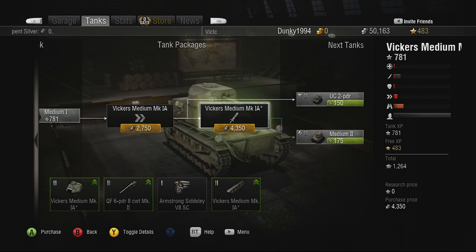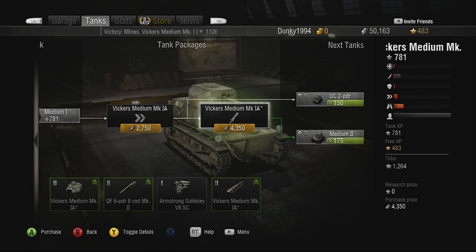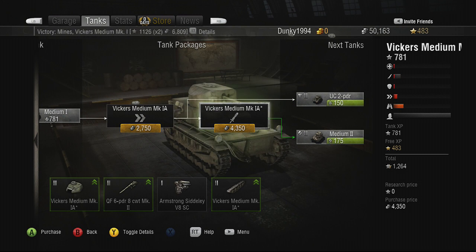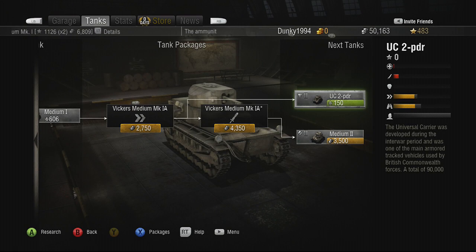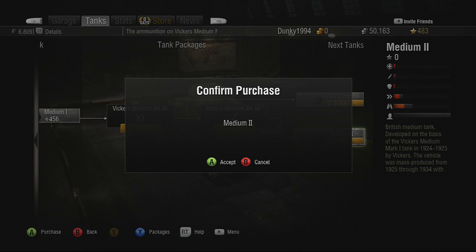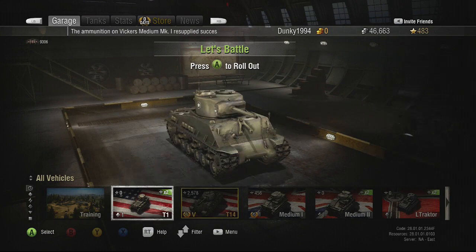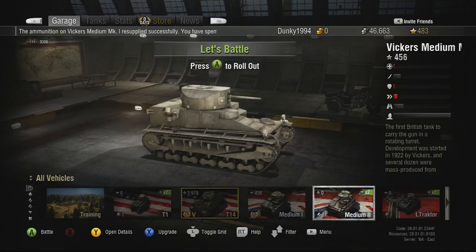Yeah, so obviously what it does is you have packages or packs, so you don't buy bit by bit individually, I don't think. So like here, you buy the Vickers Mark 1A and it improves the suspension. You do the 1A star and it improves the turret, gun and the suspension. So I'm going to research the medium too, and also do the QF 2 pounder since I've got enough XP. I'm going to purchase the medium too. Not much different, really.